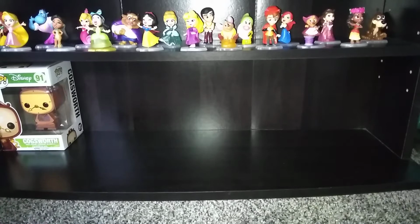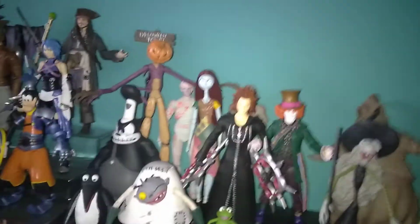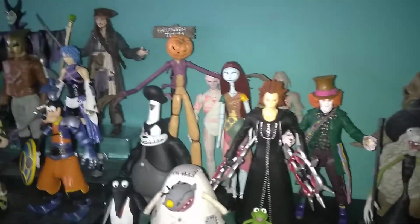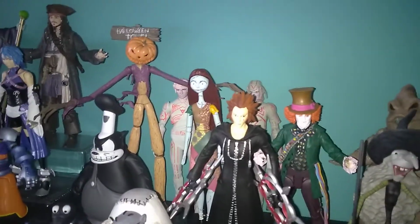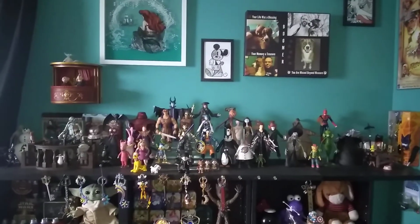We'll take the other Jack down. Okay, this was a little more of a challenge. I took Jack Skellington down, and I knocked over Jack Sparrow. I almost had a mess. Earlier today, Flynn fell over, literally right between the two of them. Knocked Igor down. I was glad his leg didn't break off again. But it's kind of funny because it looks like he's got his arm around Sally. Like, that works. I don't care. It looks good. I like it. I completely dig what I got going on.